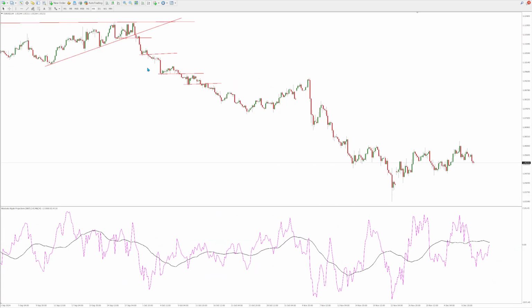Okay, you may get taken out. Let's just say we took this entry and we trailed it all the way down to this high here, and then price took us out for 220 pips. I mean, that's not too bad, is it? It would have been much better than exiting around here just for 100 pips. We've got more than double the amount by not being so fixated on having set take profit levels.